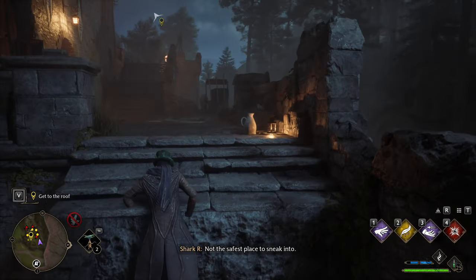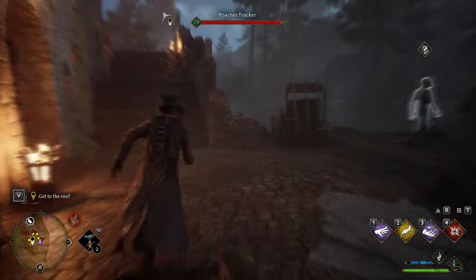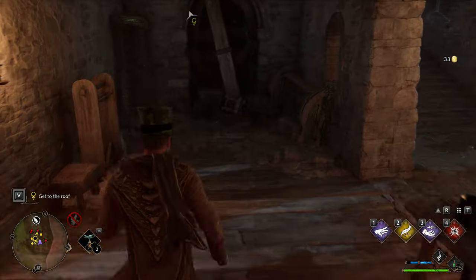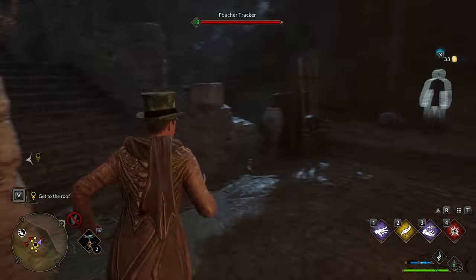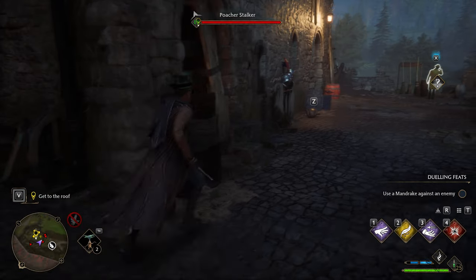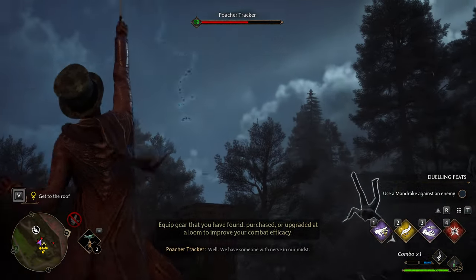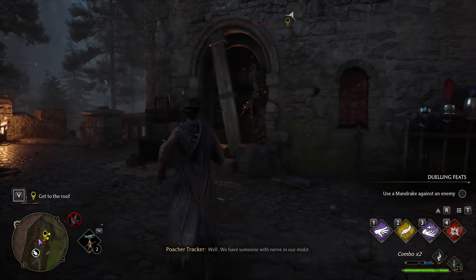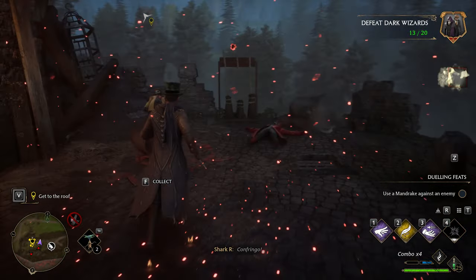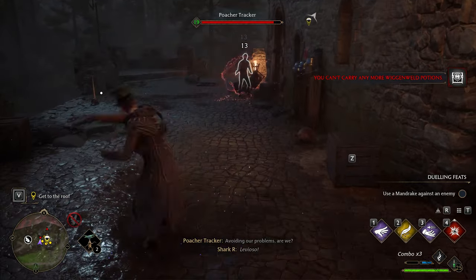Not the safest place to sneak into. Feed a beast, or it can feed you. I prefer the latter. Come out before Quincy! You! What do you think you're doing? Incendio! We have someone with nerve in our midst. Confringo! Confringo! You're done. Confringo. Avoiding our problem. Levioso. Confringo.